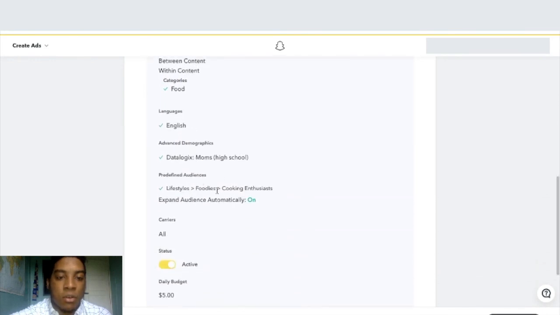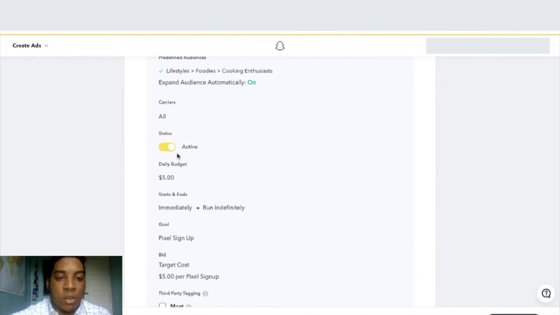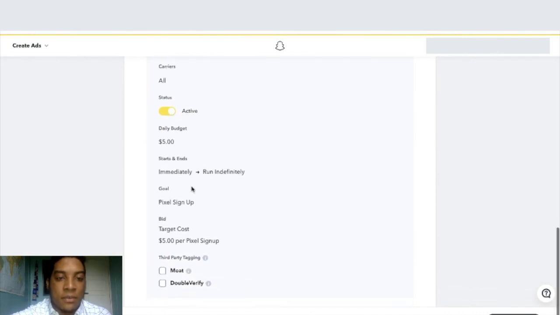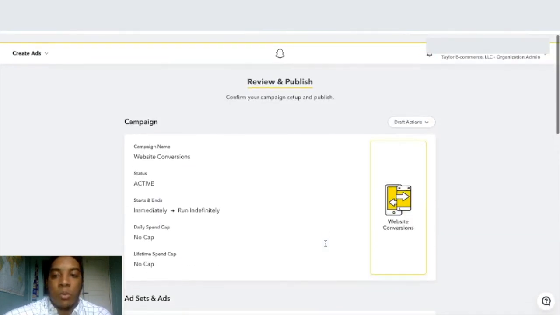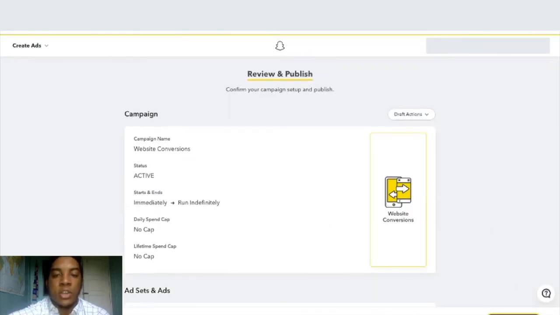These are all the demographics that I'm focusing on. The status is active. Daily budget is good. It's running from now and then forever. And then once you get to the ad set level, you can turn it off once those ads have completed their target. But that's pretty much it, okay? Once you're finished, you're going to press publish, and then you are all good.